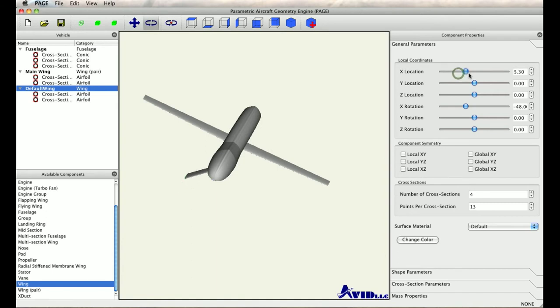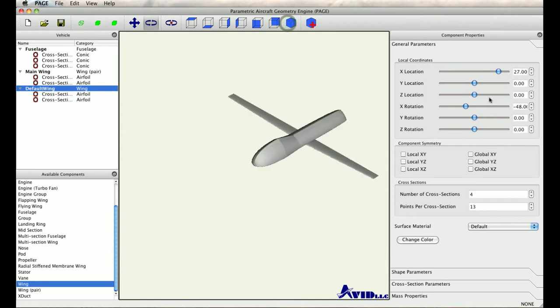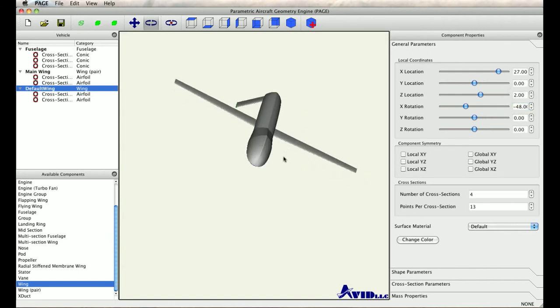So X should be at about 27. And you can see it needs to be raised up just a little bit in the Z. So I'm going to raise Z to 2. And as we rotate, there you have it. Very quickly, we have got one of the diagonal tails.